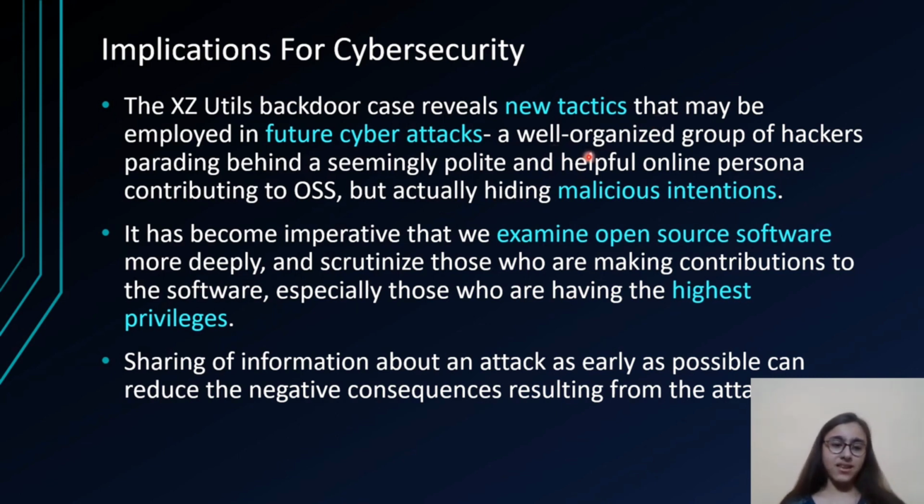So we need to be more careful about seemingly polite and helpful people online who may be hiding malicious intentions. It's also become very important that we examine open source software more deeply and scrutinize those who are making contributions to the software, especially those having the highest privileges. Like Jia Tan, they were the maintainer of the library, but nobody bothered to check whether they had any other presence online apart from their GitHub.